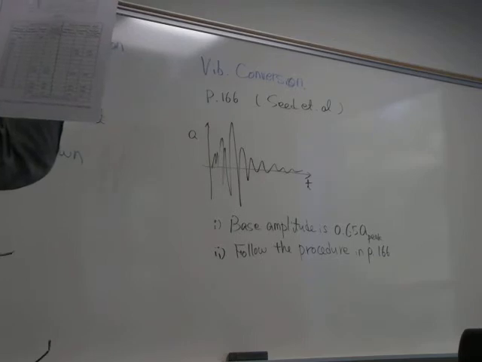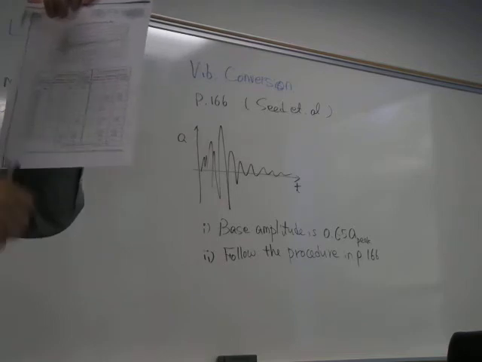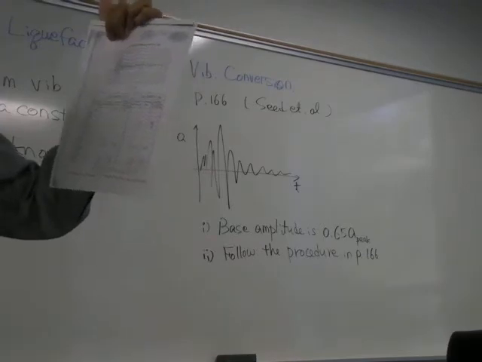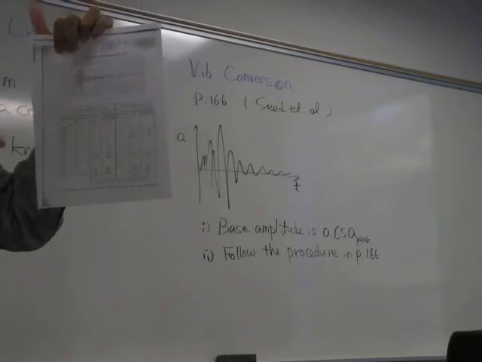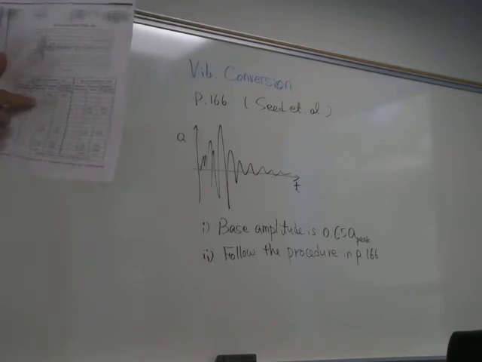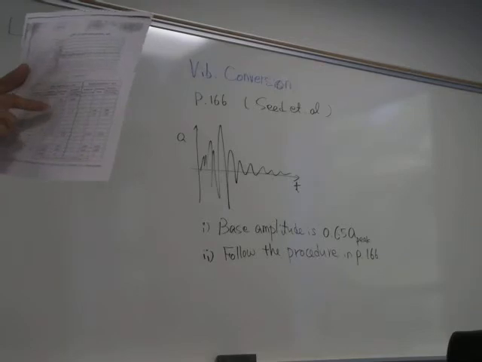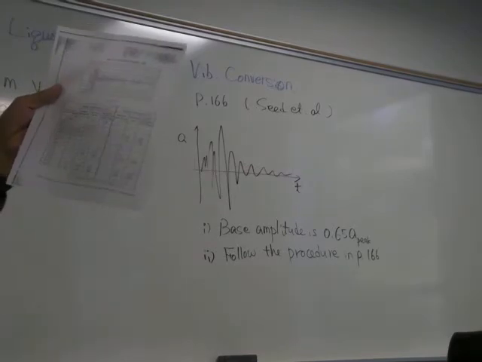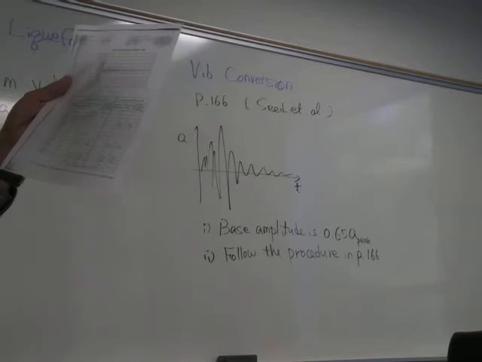How many cycles do we have here for the peak acceleration? In the waveform, how many cycles do we have? Just the peak? Just one. That's the reason why in this table it has number of cycles 1. Conversion factor 3. At this moment we don't know why the conversion factor is 3 yet, but we will talk about why that is 3 a little bit later.